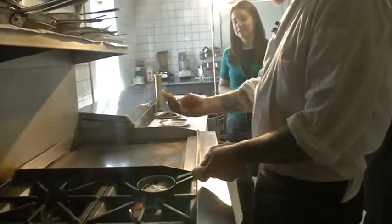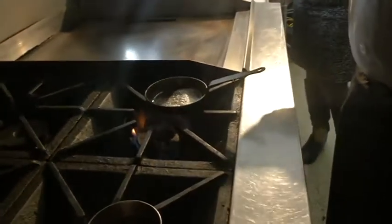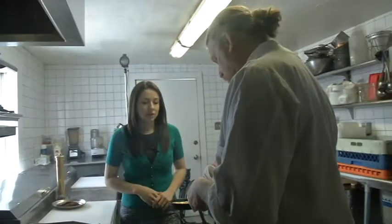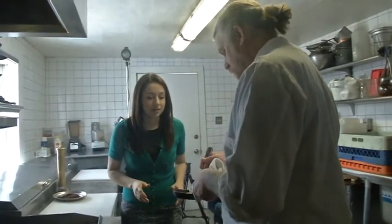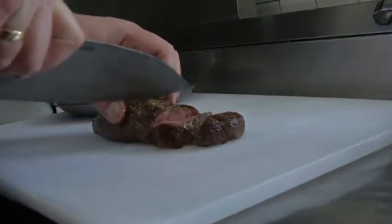Basically, you know the butter is hot when it's completely melted. See the foam as it starts to subside? It'll start to turn a little bit brown — that's when you know it's hot enough. Sometimes burnt is good, but not with pierogies. Oh yeah, that looks delicious. It's going to get nice and thick.